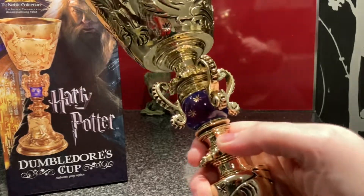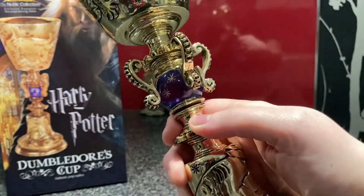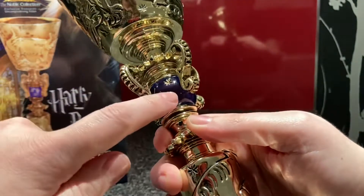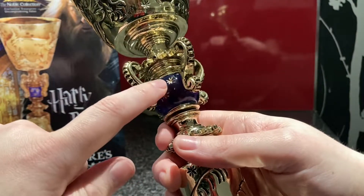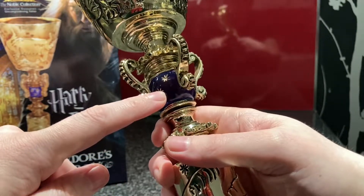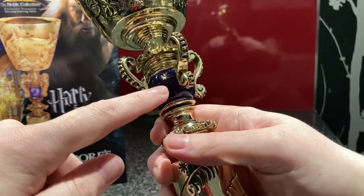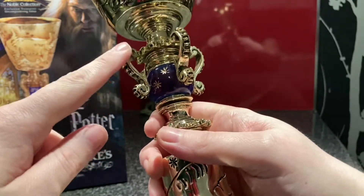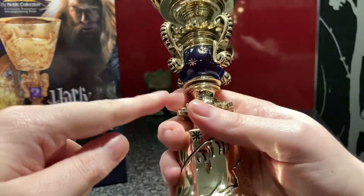I don't think this is solid purple — I think this bit is hollow and it doesn't seem to have anything inside of it, maybe to help with the weight. That reminds me of the Professor Umbridge wand that had the gem, the bead in the middle of it. It also meant that the Umbridge wands are very susceptible to snapping because it's just one bead holding the thing together. But this seems to be secure with these parts here, the kind of spiked ridges and the cogs along here. That's very cool.